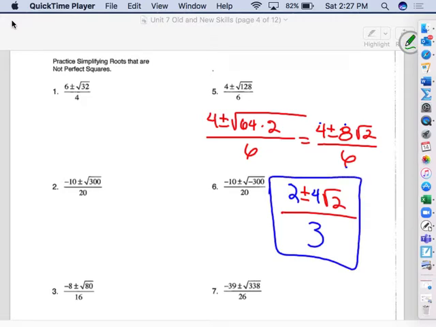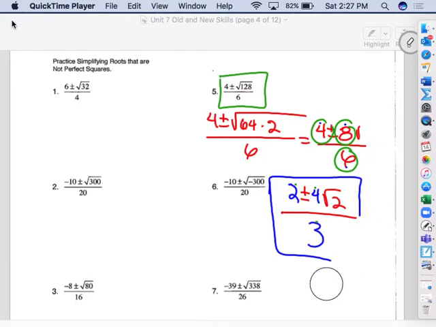Let's analyze this result for just a minute. Outside of the radical, I have a 2 and a 4, and they do have a GCF of 2. But then when I compare it to 3, 3 does not have a GCF with 2 and 4. So this would be the most simplified form of the expression that I started with. So it's very important for simplifying purposes that you have a GCF in the 3 spots that I'm circling. And remember, the number underneath the radical is off limits when the radical is in its most reduced form. And let's look at one more problem here from this set.